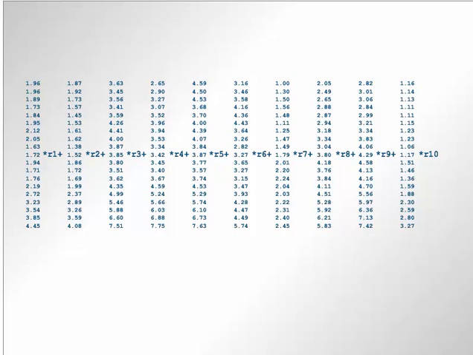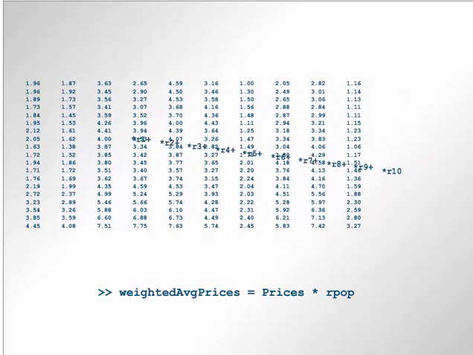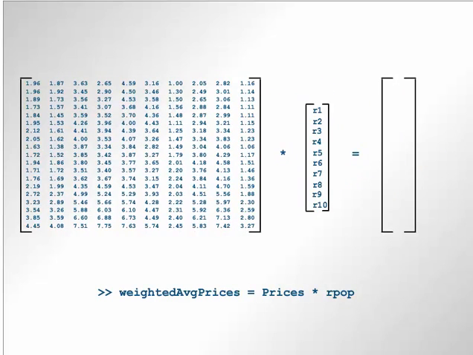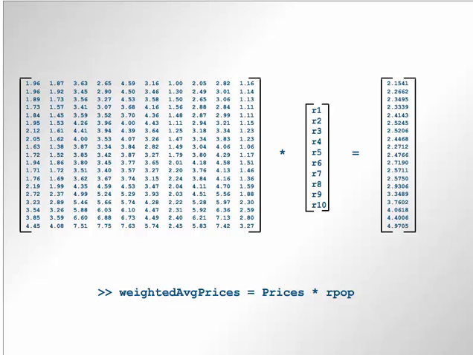The equation shown is the equation for finding the weighted average of the gas price data over time, where each weight is that country's percentage of the total population over all countries. This equation can then be cast as a matrix equation, where the number of rows of the population vector is equal to the number of columns of the prices matrix, one for each country. By multiplying these two arrays together, you are left with the weighted average of the gas price data over time.